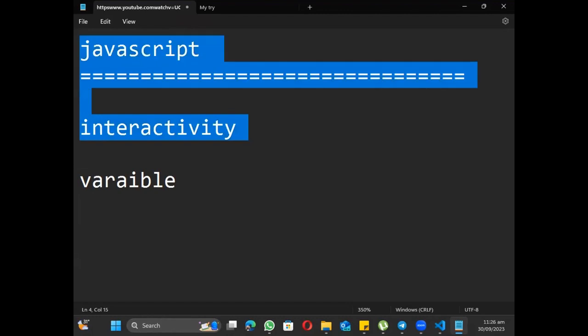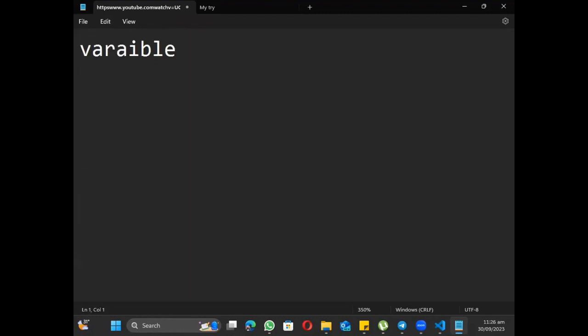A variable is a very important topic in any programming language which you would use, write or progress with.